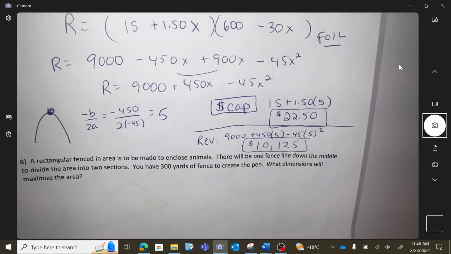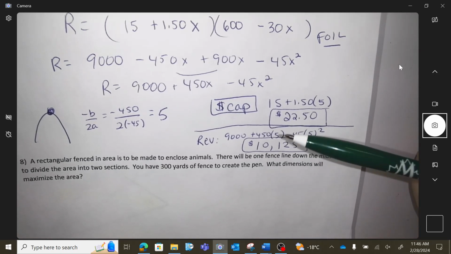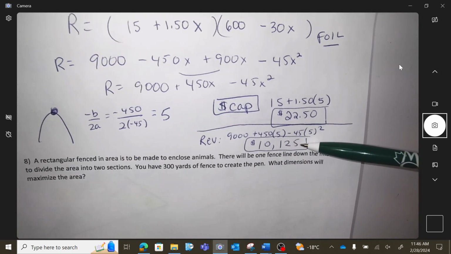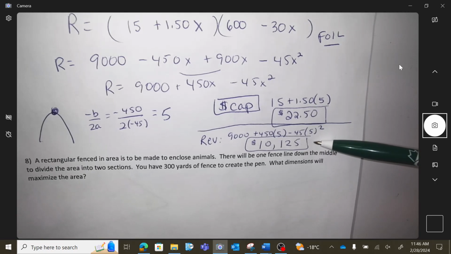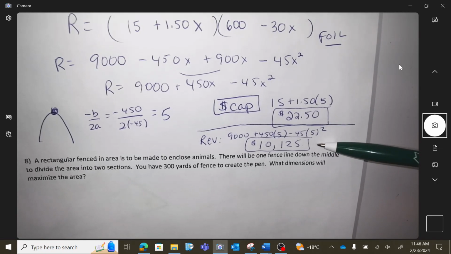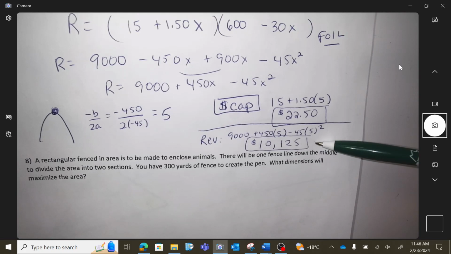Let's pretend somebody on their test accidentally plugged in here for the hat price. Would there have been a red flag in the back of your mind saying a $10,000 hat, baseball cap, is probably not a good answer?